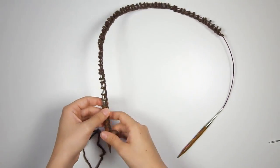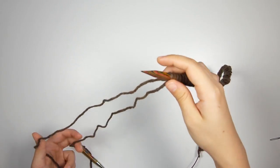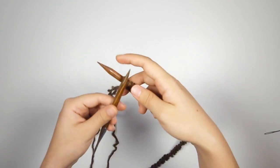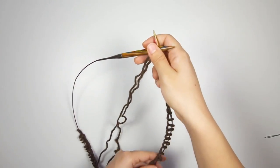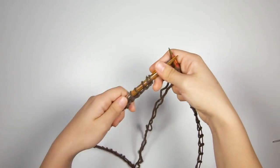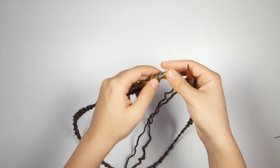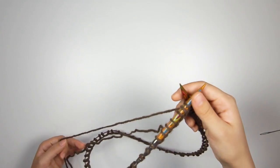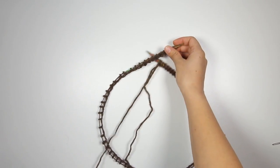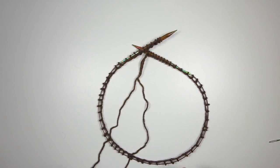I've cast on my 64 stitches — double check and count again to make sure you have the correct number. I have exactly 64 stitches. If you want to make this larger or smaller, as long as you use an even number of stitches, the rest of the pattern will be the same. Now we're going to join this into a circle, stretching the cast on all the way around until the other end gets onto the other needle tip. This needle size is the perfect length for this circumference of cowl, but adjust your needle length for a different size cowl. It doesn't look very big around right now, but it will be much bigger once you get to the brioche part, because brioche is very, very stretchy.